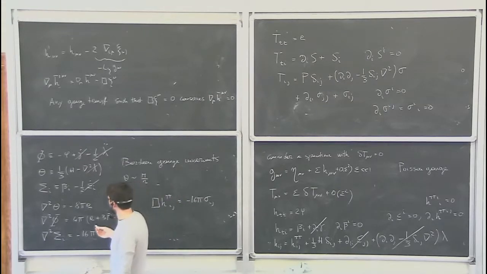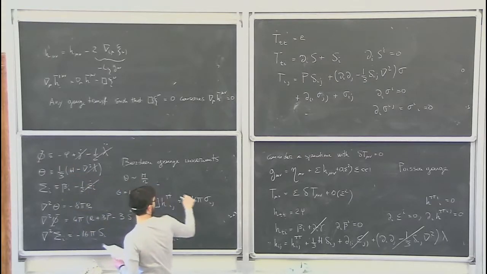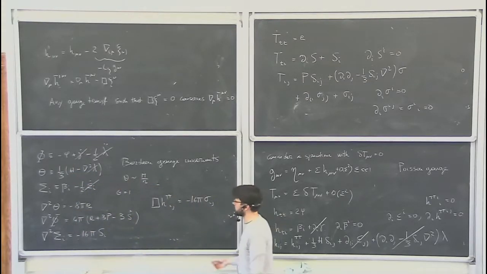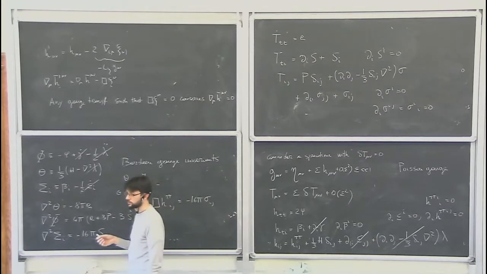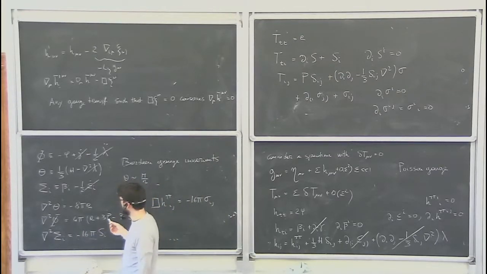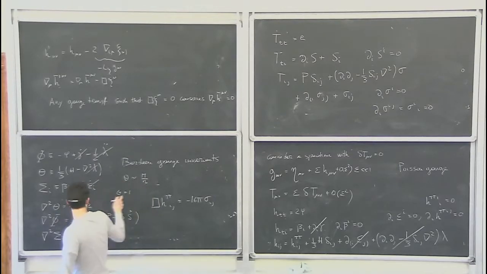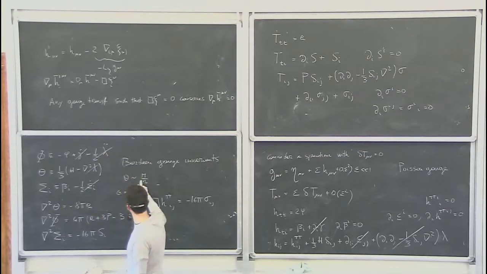And you can understand it easily because this phi is essentially the relativistic generalization of the Newtonian potential. So if you have a star, even if there is no matter outside the star, you'll never be able to set the Newtonian potential to 0 outside the star, because the Newtonian potential satisfies this elliptic equation, so phi or theta decay as m over r, but they never go to 0.